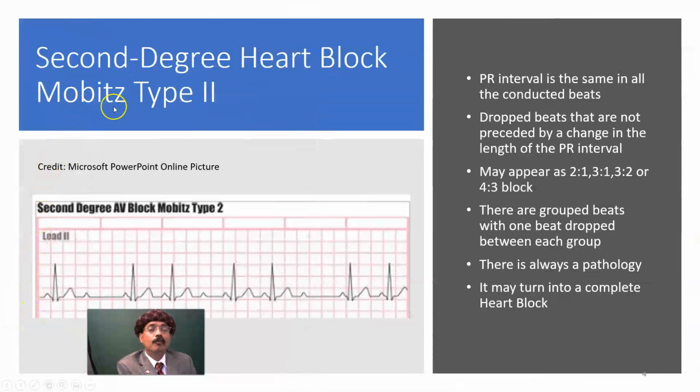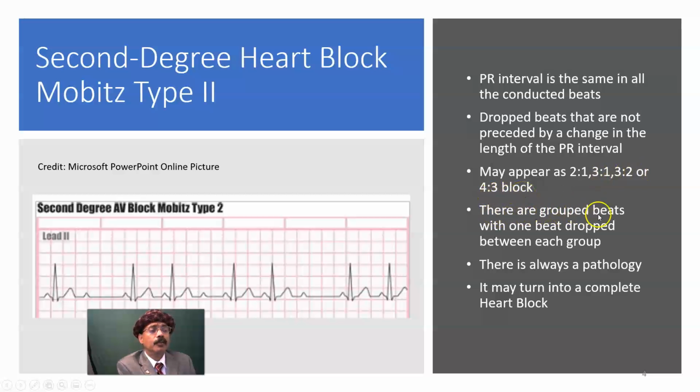Second degree heart block, Mobitz type 2. In Mobitz type 2, the PR interval is the same, not prolonging like type 1, in all conducted beats. Dropped beats are not preceded by a change in the length of the PR interval, and may appear as 2:1, 3:1, 3:2, or 4:3 block.